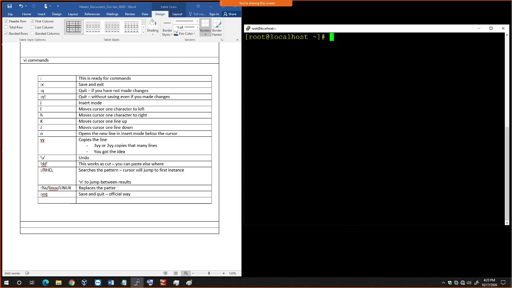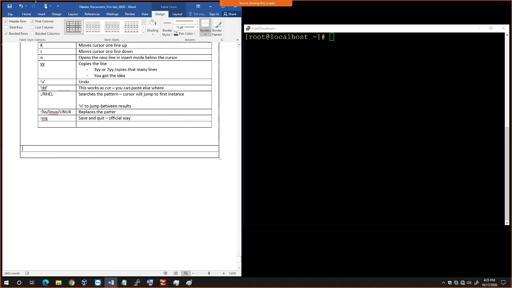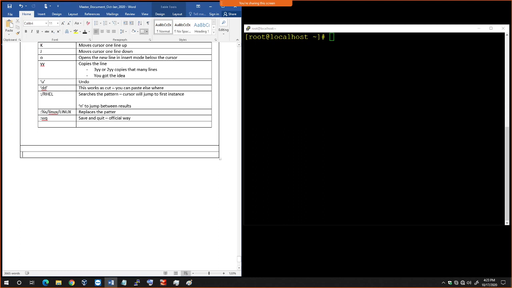So the next command we're going to learn is the cut command. What it does is it cuts the fields or characters in a file.